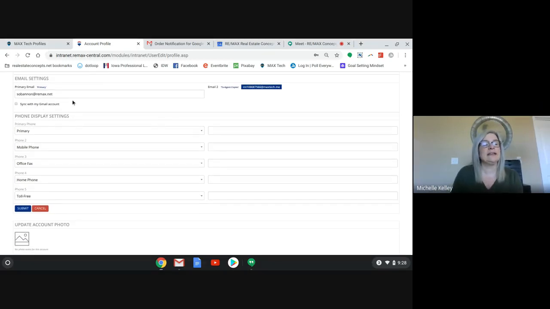Under your email settings, what is your primary email? And so where do you want that to go? Now, we haven't been using the Sync with Gmail account. I've had a couple try it, and we haven't played too much with that yet as far as syncing with your Gmail account. My understanding is once we move to Boomtown, that integration will be much better. And so I haven't worried too much about the syncing with Gmail account yet.